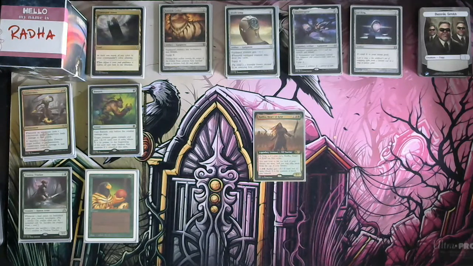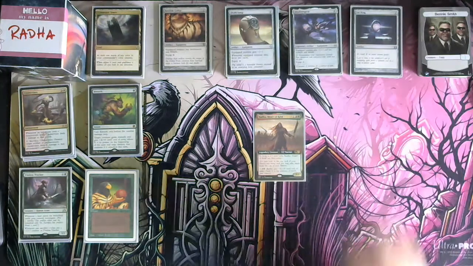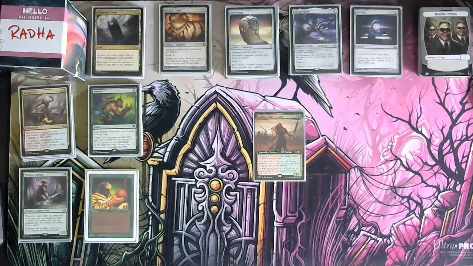So anyway, also since Radha is in green and red, you can make use of all of the goodies that are available in that color combination for commander. And you'll see that I have quite a few of them here in this deck. I've grouped all of the cards thematically, by the roles that they play in this particular deck, so I'll go over those with you here.